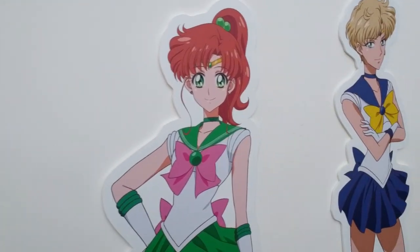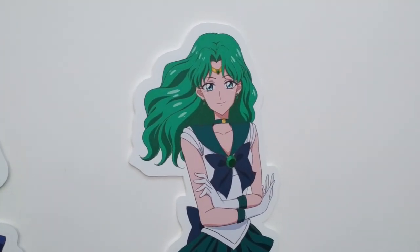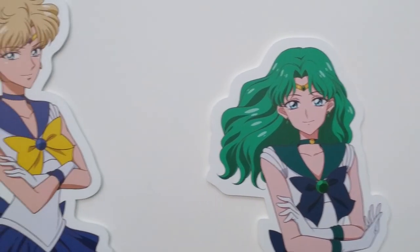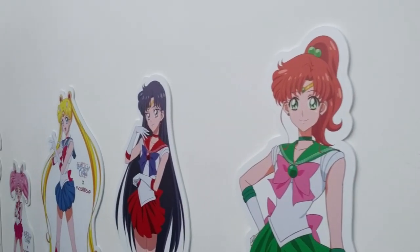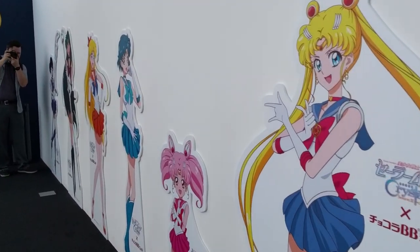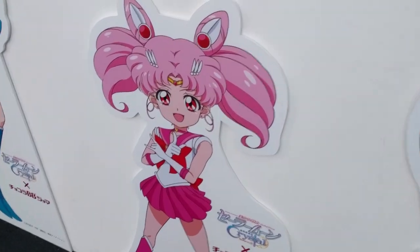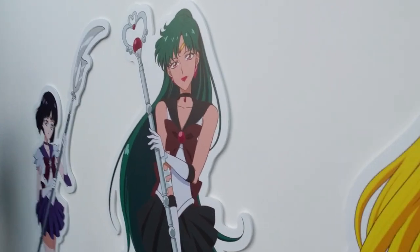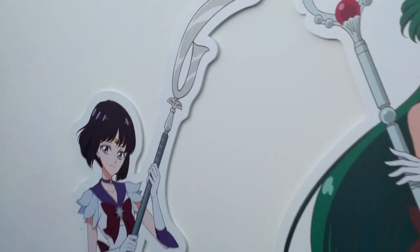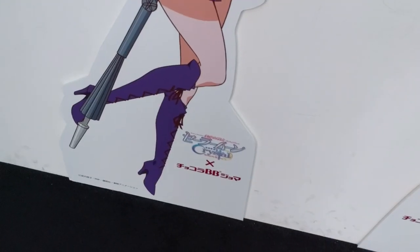Japan. They're all life size. Look how tall Haruka is. She's super short, surprisingly. She's short too. Shout out. Teeny tiny. Tall lady, of course. And then Hotaru! So pretty.